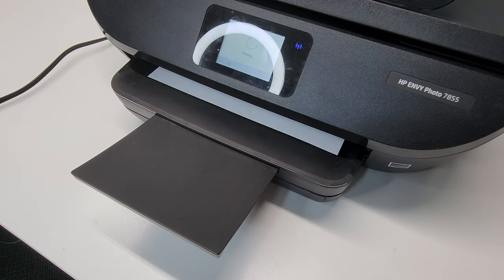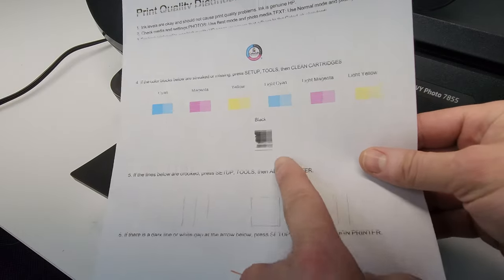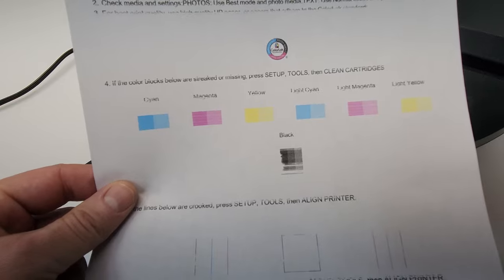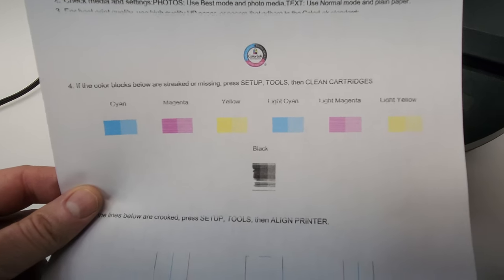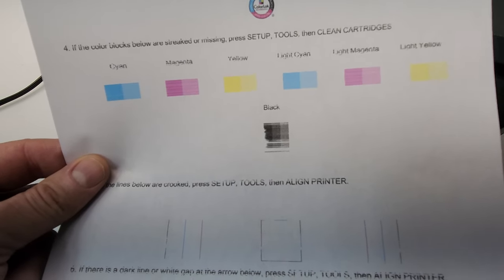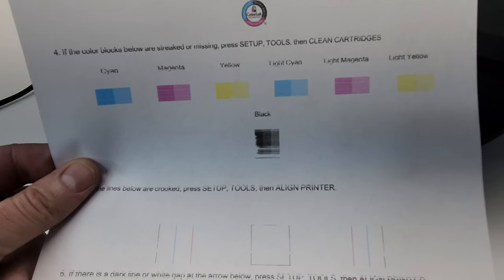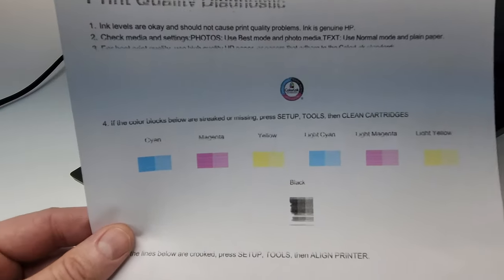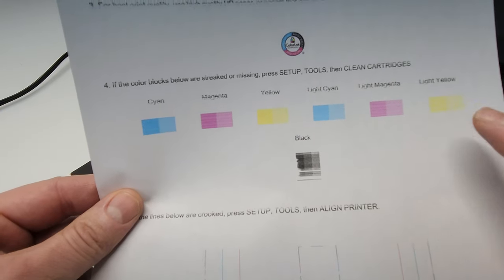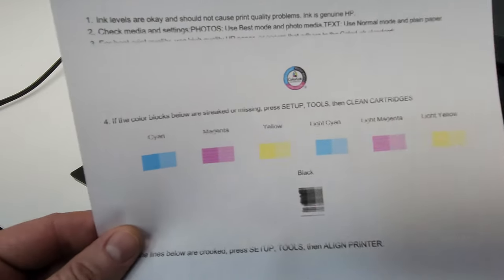Let's see what that looks like. All three colors are on the page. I would just do a quick clean of the black cartridge because you can see it's still missing some spots. The automatic printer cleaning would just purge some ink — the negative side is it's going to waste about 2% of your ink, but it does push through some ink in order to clean those nozzles and get the air out. Colors came through very good — we see some lines on magenta and one line on the cyan color, but that's pretty good. When you're printing even a photo you won't really see the difference, but we do want it to be 100%.